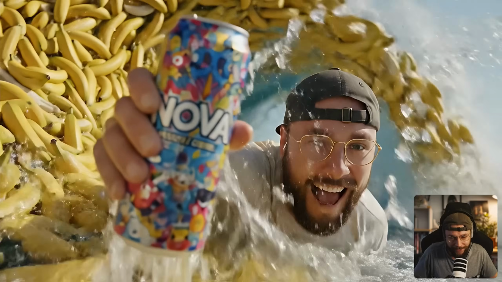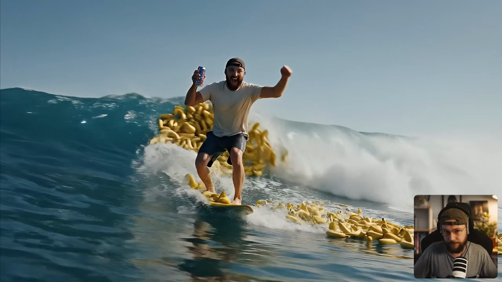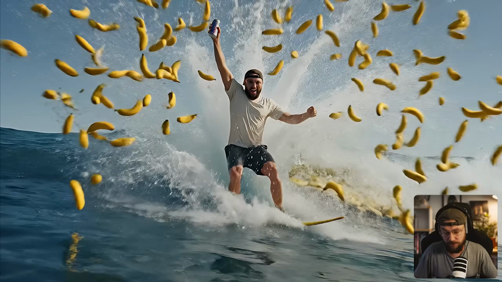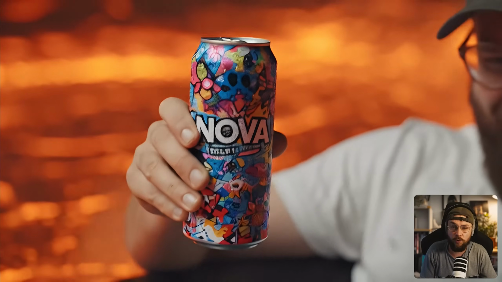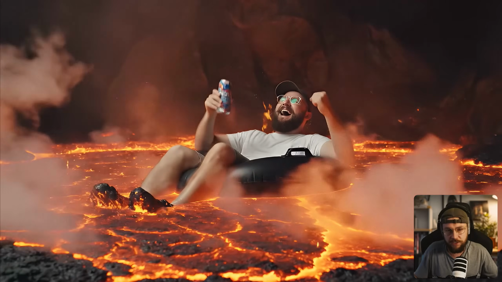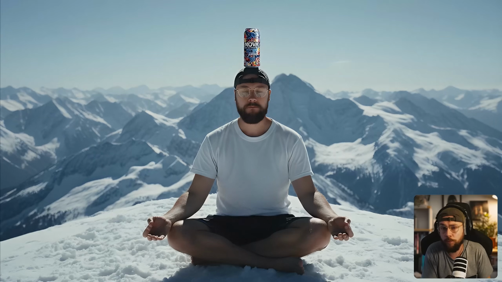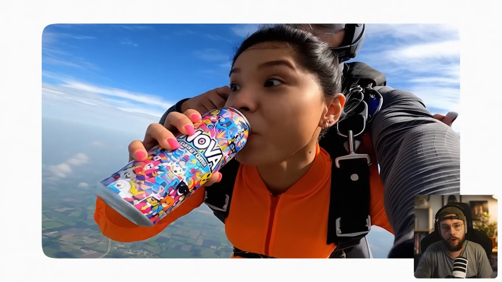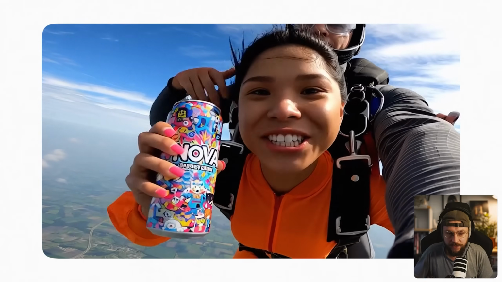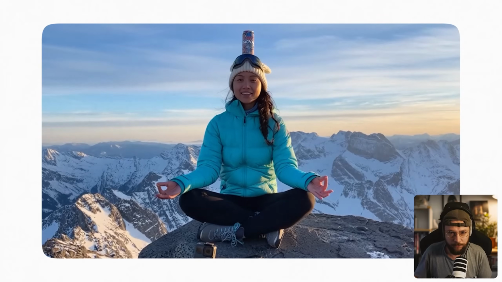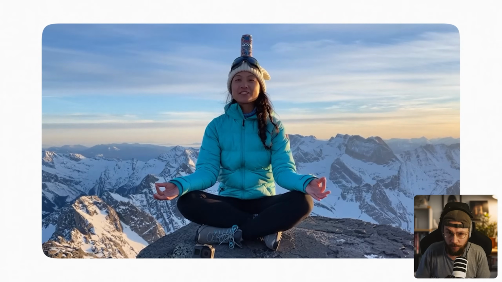So to wrap up the video now, guys, which is better, VEO 3.1 or Sora 2? There's actually not a very simple answer for this. It really does depend on your use case. If you're looking to make very cinematic, high quality films, VEO 3.1 is going to be the way to go. If you're after user generated content or shots that feel incredibly realistic and you're willing to sacrifice some of the quality and sharpness for that, then Sora is going to be the way to go.